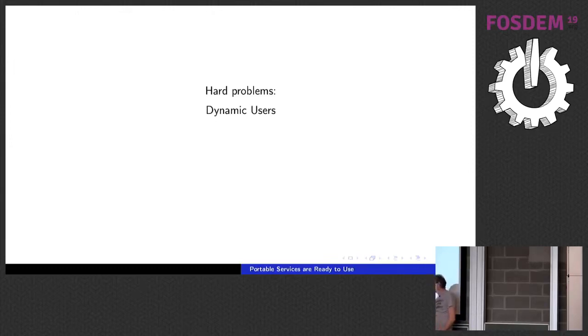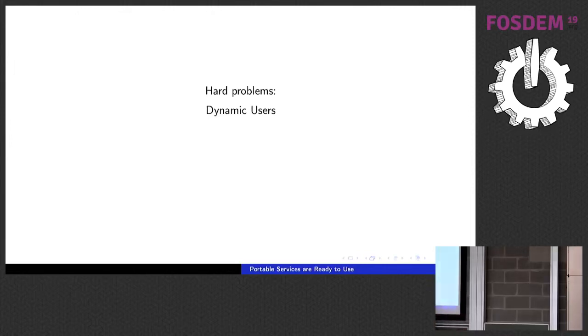Systemd won't help you right now with this, because I still hope that shift-fs is a real thing eventually. I actually was at the container mini-conf just before here, where one of the guys talked about this, and he said that's going to happen, but we'll see when that's going to happen. But yeah, you can do it, but you have to be careful to use the same usernames for the services that want to access.